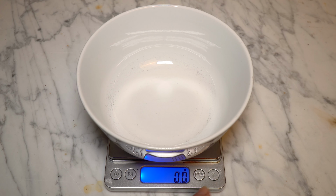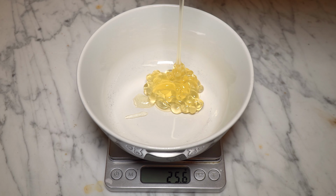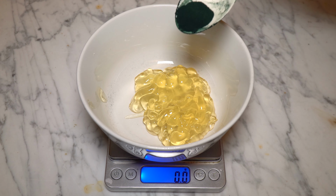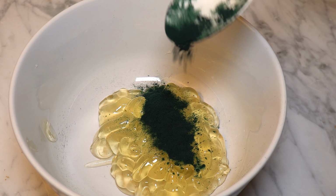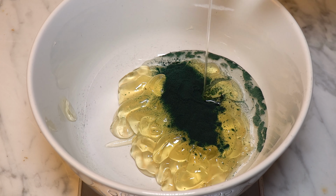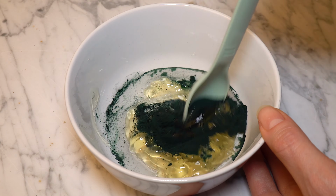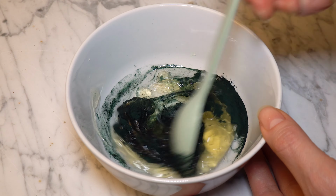To make the cream, I weighed 61 grams of good quality aloe vera gel. Then I weighed 2.5 grams of spirulina powder and 10 grams of glycerin. If you don't like the smell of spirulina, use half of the amount, as it can be noticeable. I combine the ingredients.